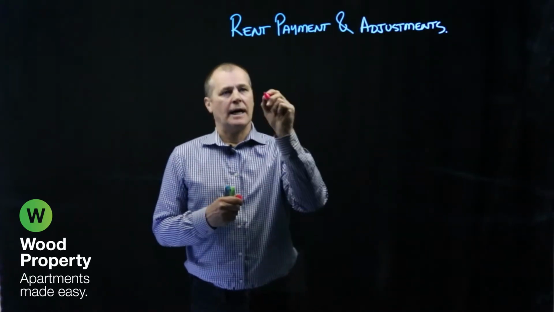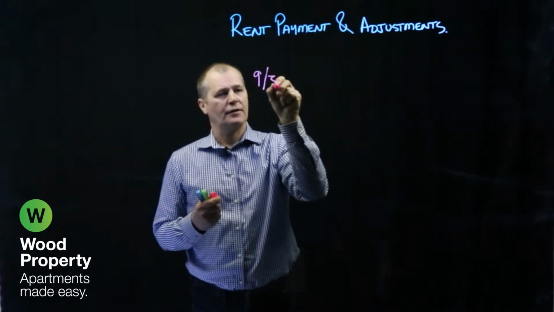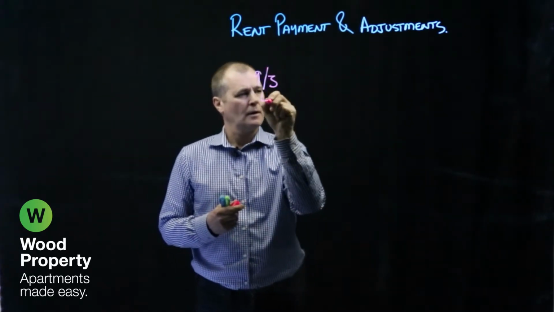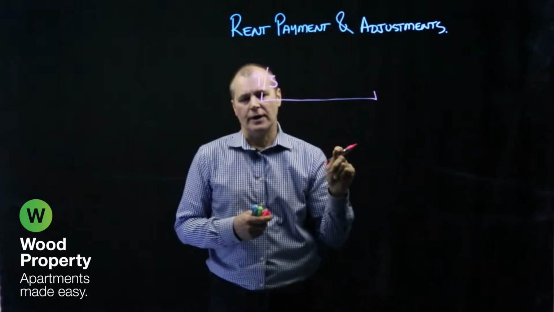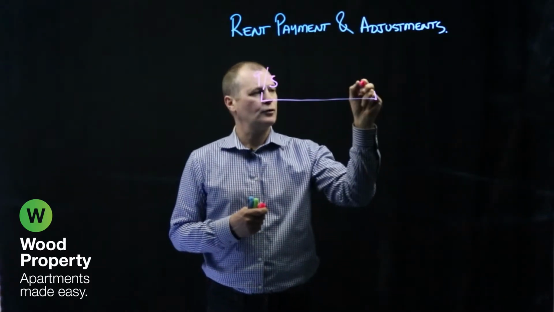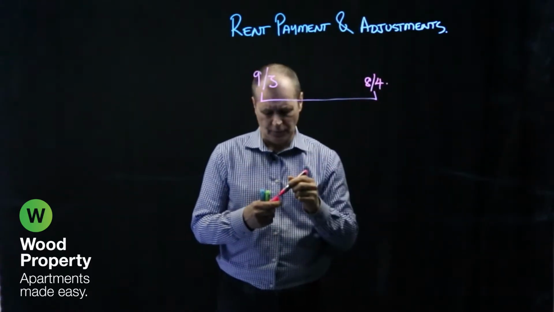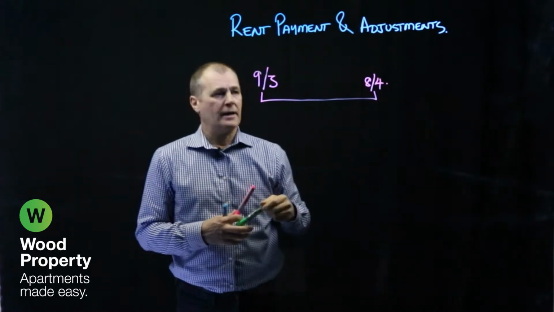So let's say that a lease commences on, pick a date, could be any date of the month, let's say it's the 9th of March. The first month's rent that's payable, we'll take that rent payable through to the previous day, in this example the 8th of the following month, being the 4th. Let's put some dollars around it to give a little bit of meaning.